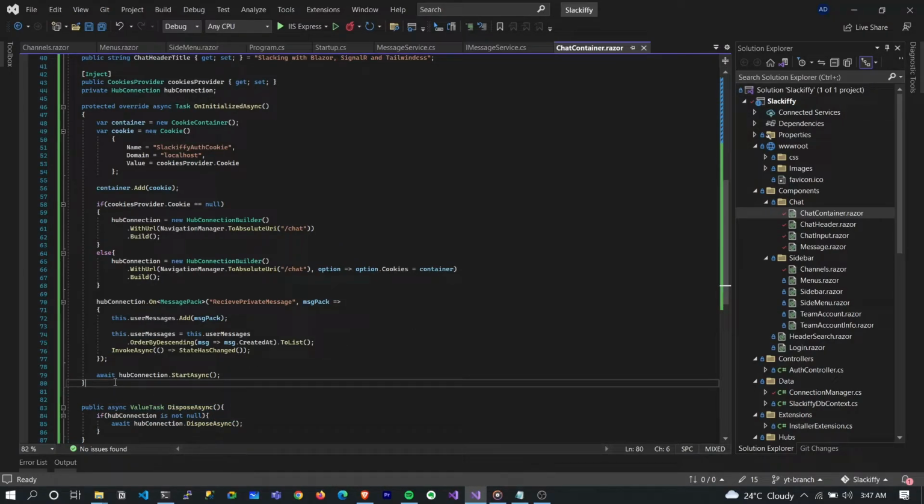So here's what we do. We're going to render our chat container based on certain conditions. Of course, the reason why we have nothing working here is because we have not actually handled the URL.